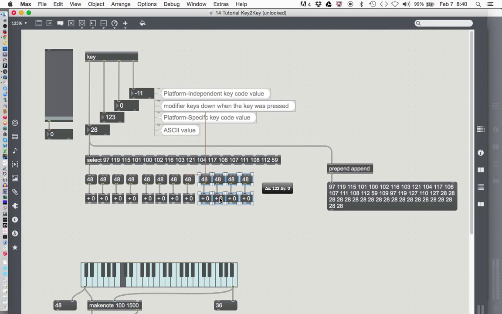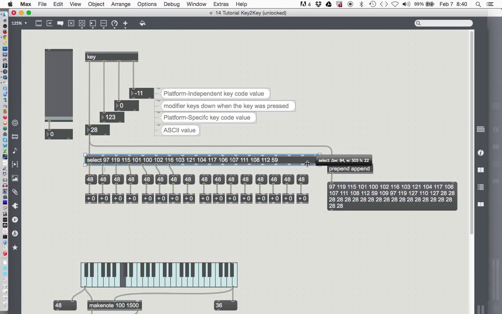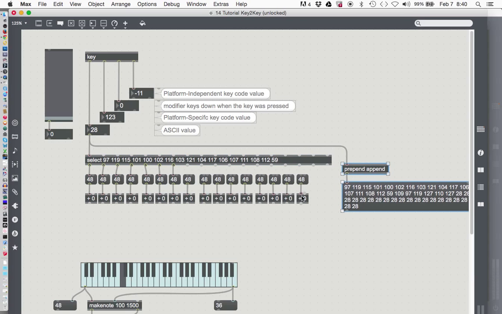And now we know that that's 4 times 3, 12. And then I'll just do it one more time. So there's 16 notes with their plus zeros. And we can go back in here and connect them. When it starts to be a pain in the neck to do this, you can always grab this and stretch it out so that it's somewhat even with your number boxes. So I'm just going to go on connecting these.